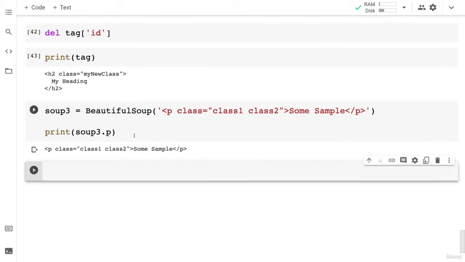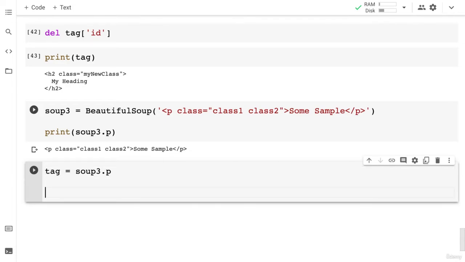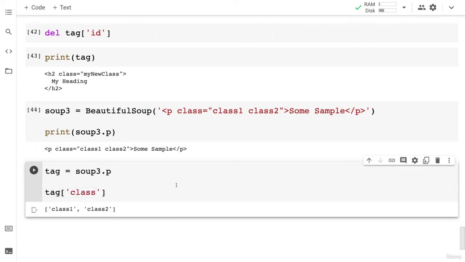Let's store that result as our tag. Our tag will equal soup3.p. Then we can get that tag's class property, and the result is going to be an array. So we don't get one string, we actually get an array of all of the classes.